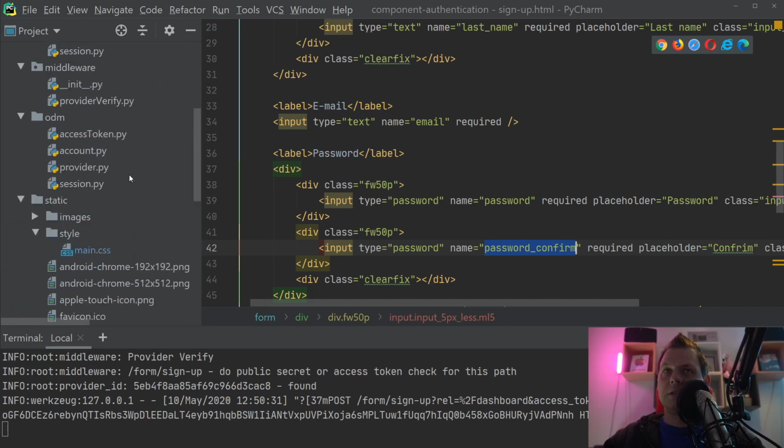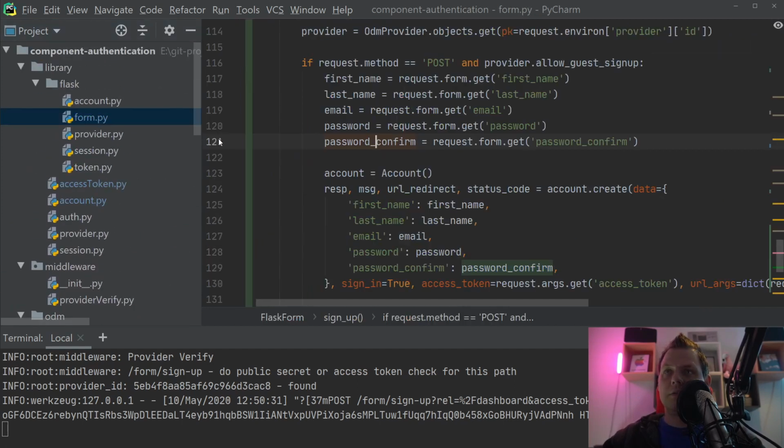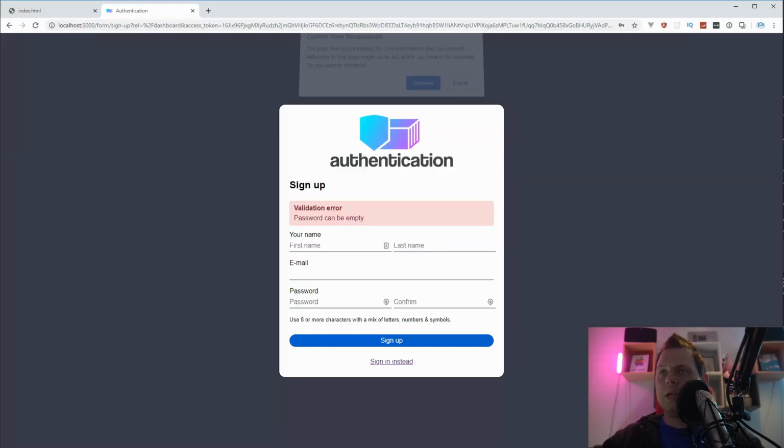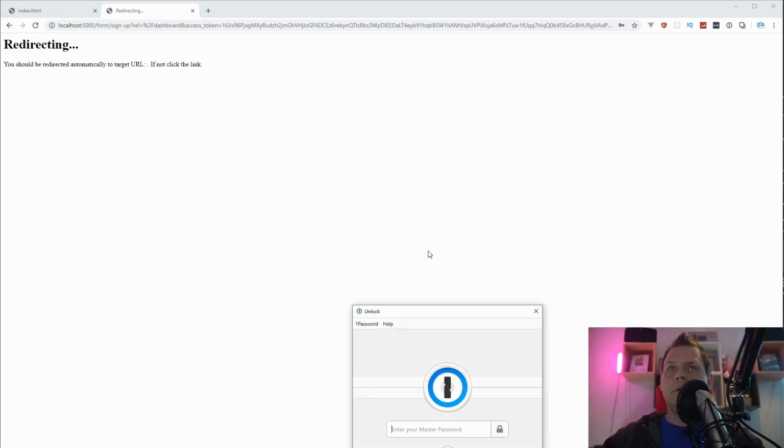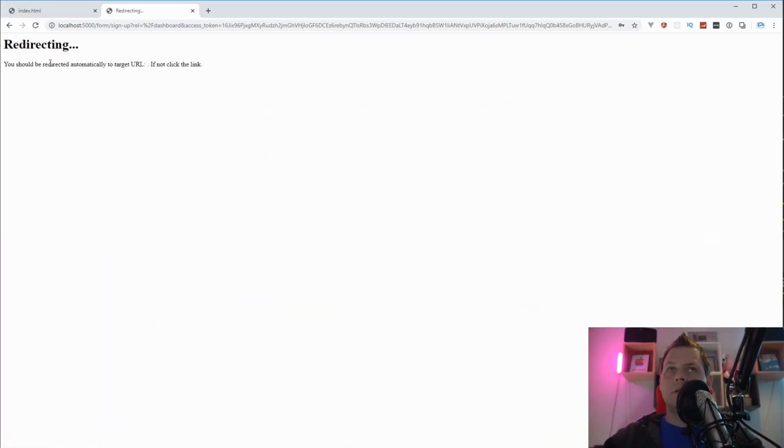I just take this inside and go for the form here and say yeah, that's fine. Let's reload and see what's happening, and just take this and redirect. It's correct, but it should automatically target the HTTP. So something is still wrong when we're going to redirect. So let's try this out and fix the issue.